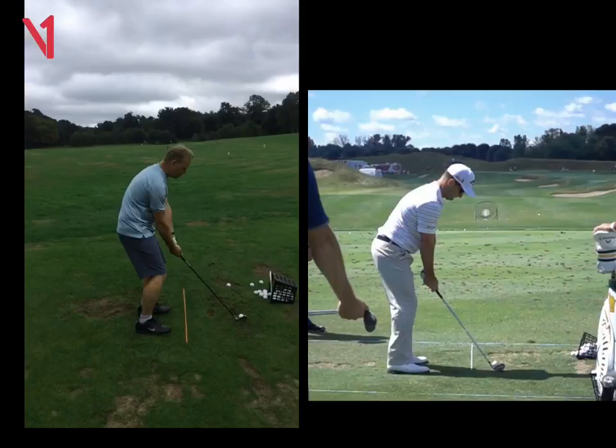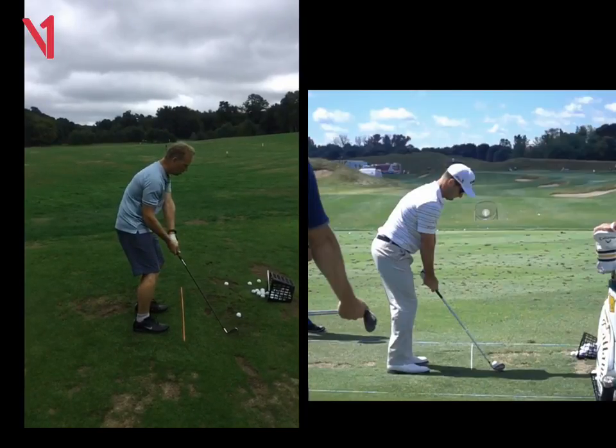There are things I don't want to leave unaddressed, but in four lessons it's quite difficult to tidy everything up. One was obviously posture at times. We did change your posture, but because you hit so few balls between lessons, I have to leave it alone at some point so you can come back comfortable. The bottom half's not too bad, but the top half is very rounded as opposed to having a straight thoracic spine. That does need addressing, but again, hardly hitting any balls makes it hard to make all these changes.